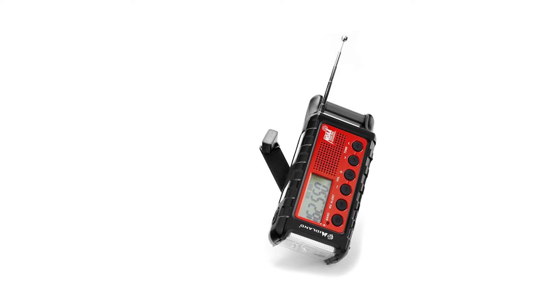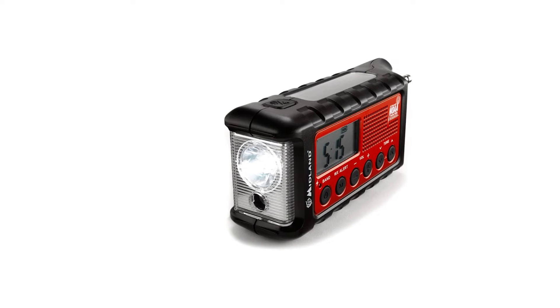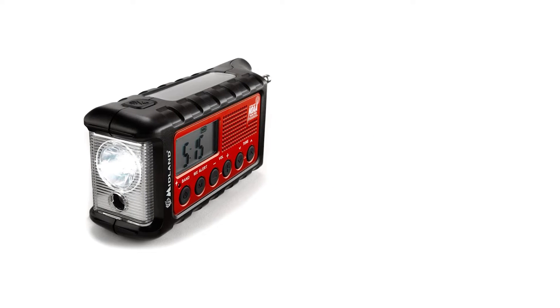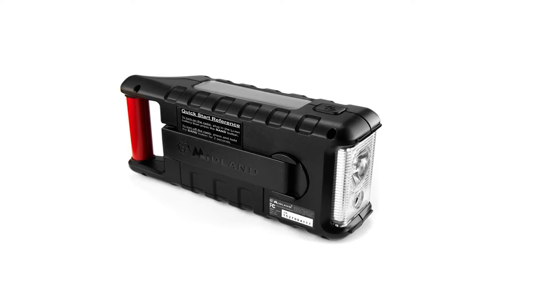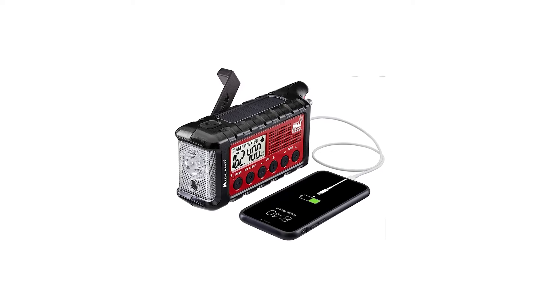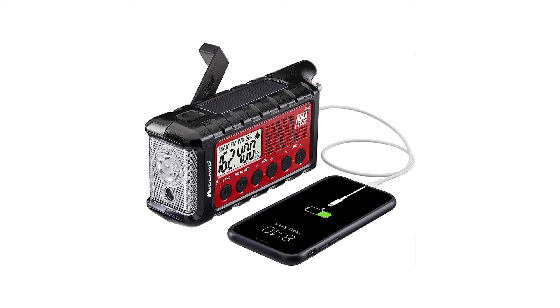The connector ports are under a rubber seal — earphone jack, battery, and USB charger — and the radio can charge your mobile device if required. The black and red plastic casing isn't waterproof or particularly sturdy, so you will need to take care of it in adverse weather and not throw it around too much on camping expeditions. Overall, it's a pleasantly compact portable emergency radio with a comfortable grab handle and plenty of useful functions for day-to-day outdoors and in emergencies.